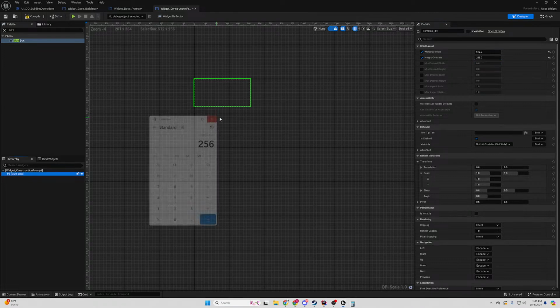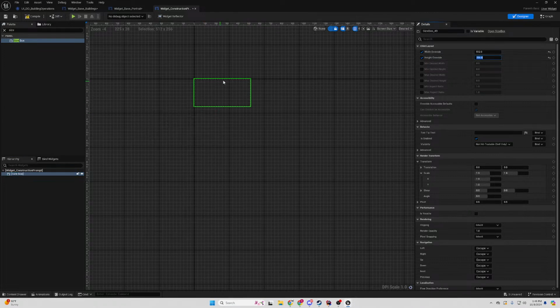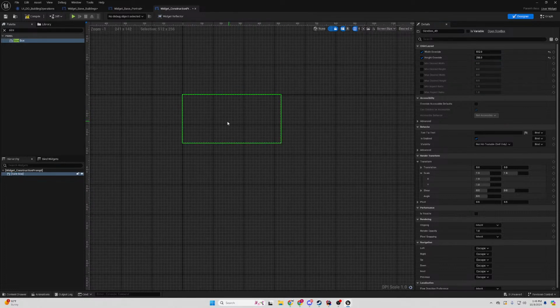Yay, smart, yay. But we probably want this a little bit lower because it's literally just going to be a button that says yes or no. For now. Maybe 256 will be good.